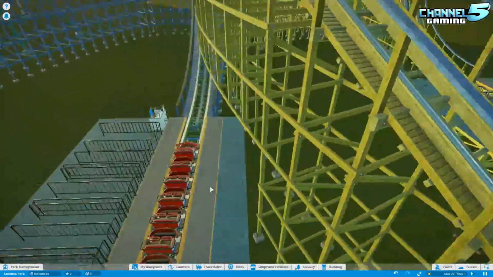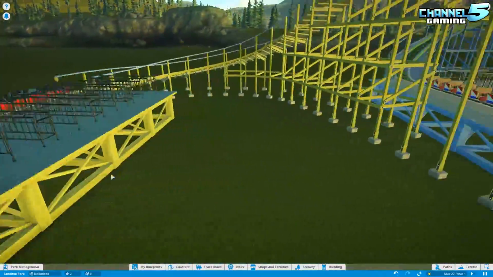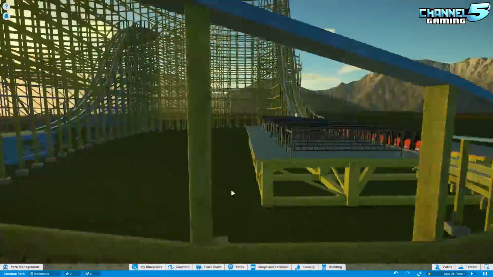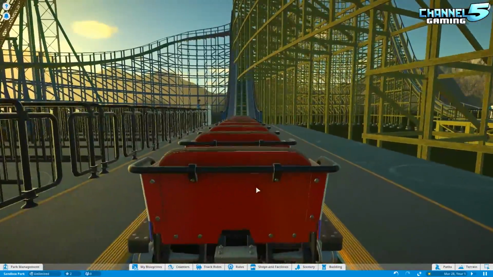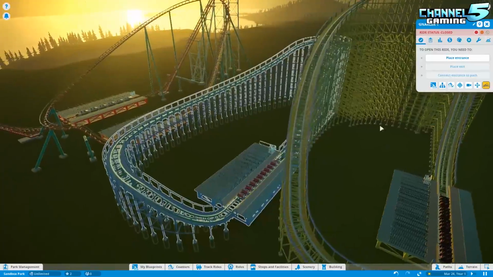So now you get your choice between what car you want for your wooden coaster. I prefer this one a little bit better, to be honest, because the seats are lower than the monster, which is going to make for riding the back of the coaster a little bit more awesome. So that's pretty good. I like it.